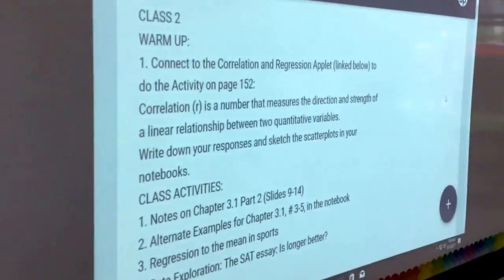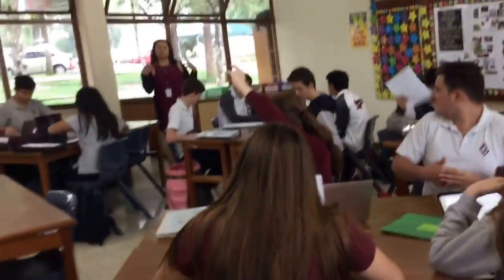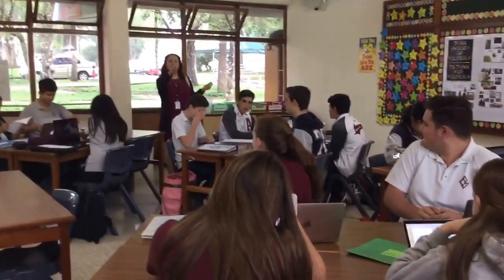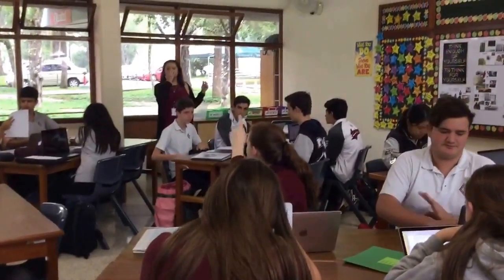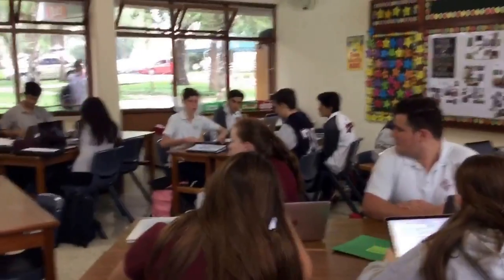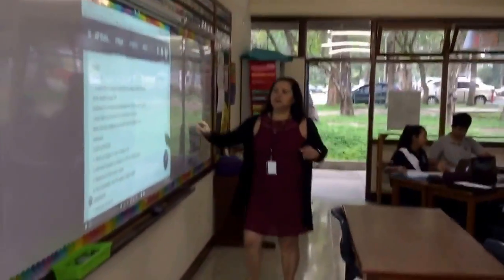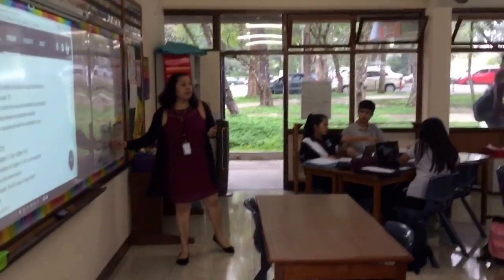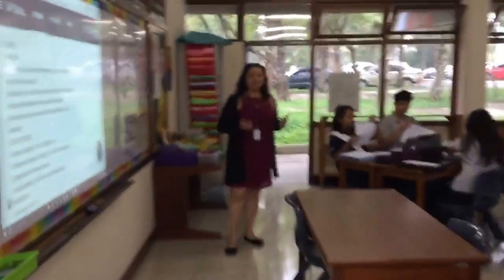What is correlation? You guys read about it last night. What is it? The relationship between two quantitative variables. Okay, and we show it in the form of a number. Between -1 and +1. Very good. Yes. The closer it is to -1 or 1, the stronger the linear relationship. Exactly. So remember that it's a number that measures the direction and the strength. The only thing it doesn't measure is the form, right? And we call it correlation when we're talking about linear relationships.